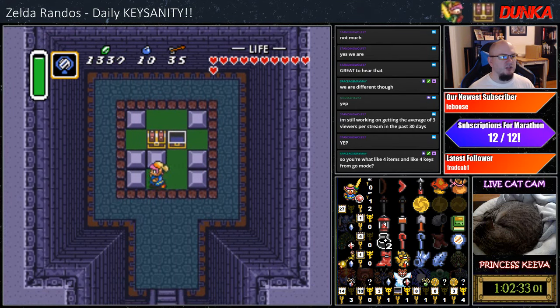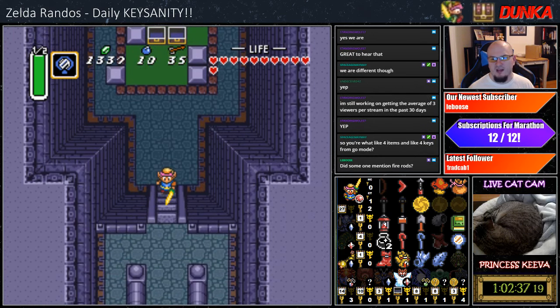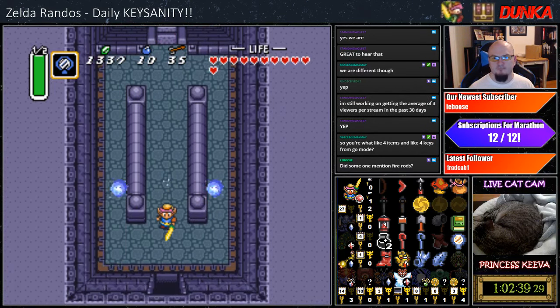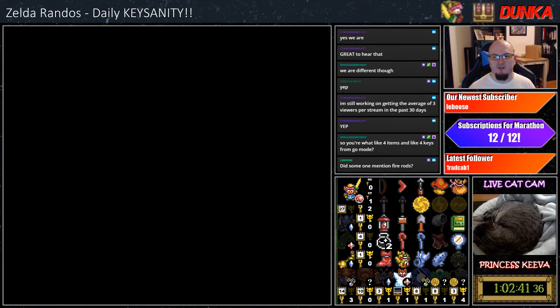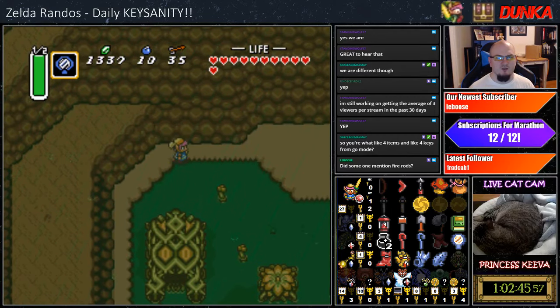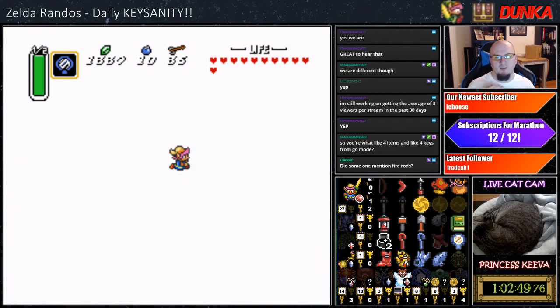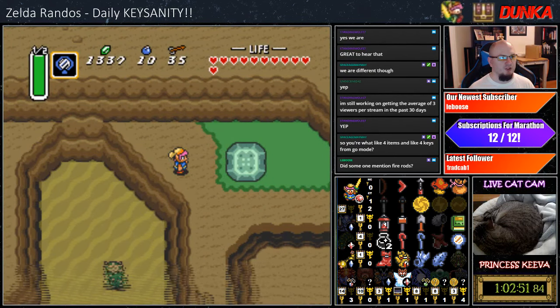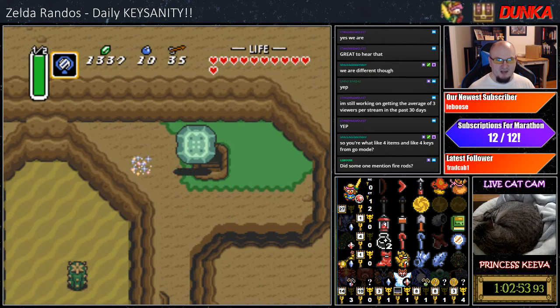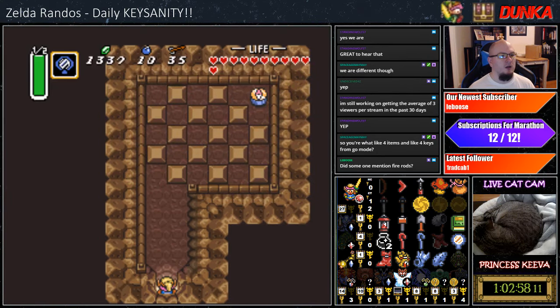It's difficult to judge because we don't know what the final... We don't know what the last crystal is yet. So it's difficult to say what is and what isn't go mode at this point. We know the fire rod is going to be required, so that one is for sure. We know the bow is required. That is for sure. But beyond that, we don't necessarily know.